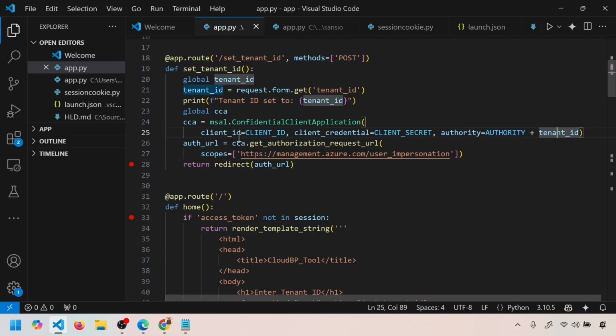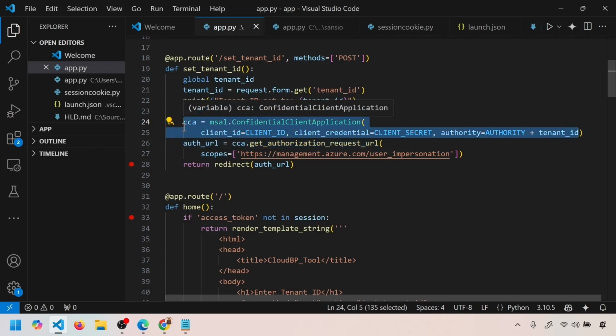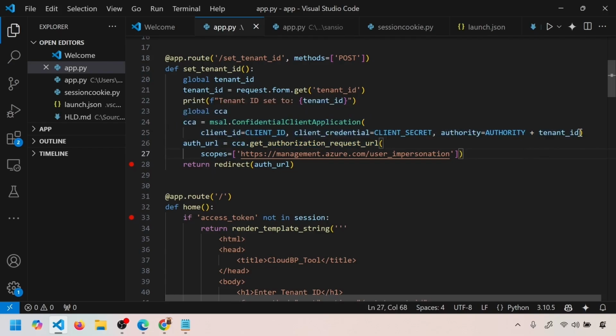Now, next is another important thing. We are getting a URL. Okay, so we got the confidential client application. Can we get access to the owner's resource with that? Absolutely not, because we are not passing any owner details here. The ultimate owner details, the username and password of the owner, are not here. Who is the owner? The owner is the person who has access to this tenant ID.